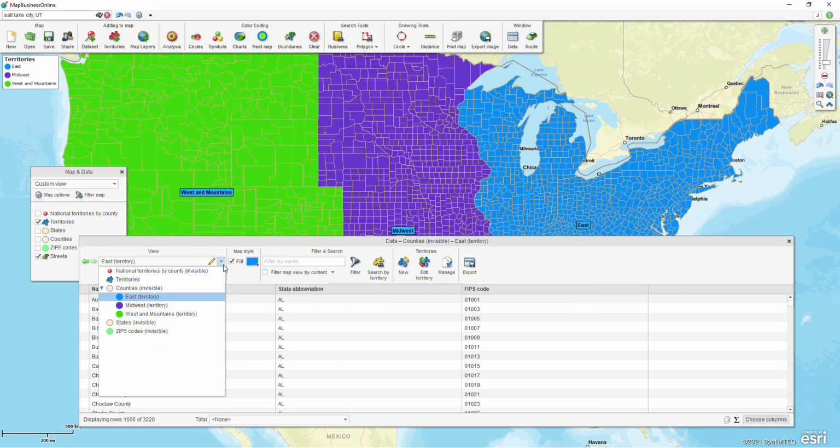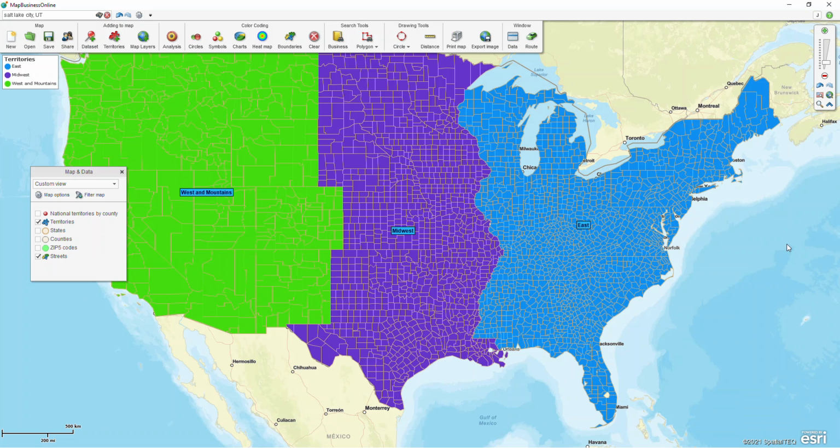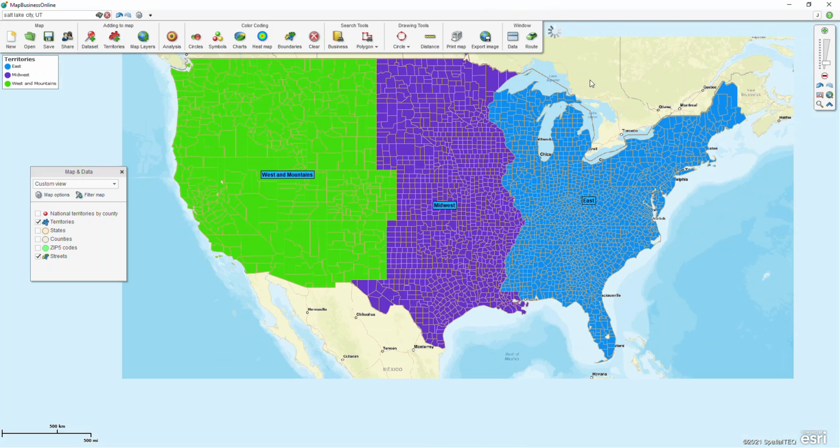We can also click this pull down list and see our list of territory counties. At the end here, we have our export button if you ever want to export anything out to a CSV file. If you close your data window and you want to get back to it, it's this icon at the end, right next to the green car.